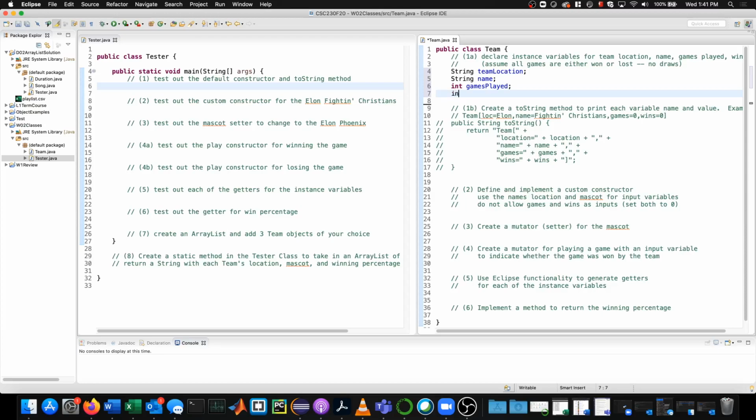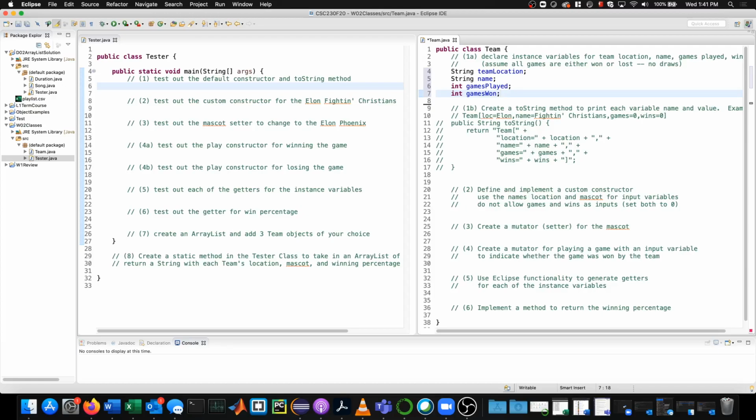And then the games we've won. So I'll maybe do games won. I'm also going to use an int here. Depending on the type of sport we're in, you may make an argument for double. If you're playing soccer with European rules, you have wins, ties, and losses, and ties count a point, and wins count 3 points, and there's all sorts of systems out there.